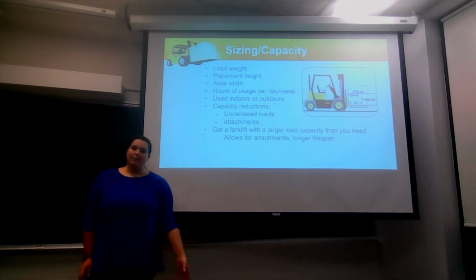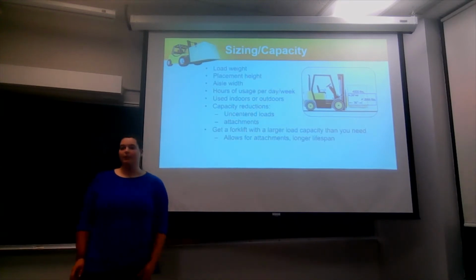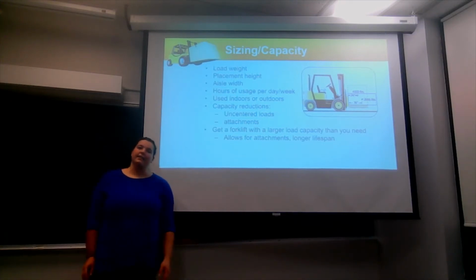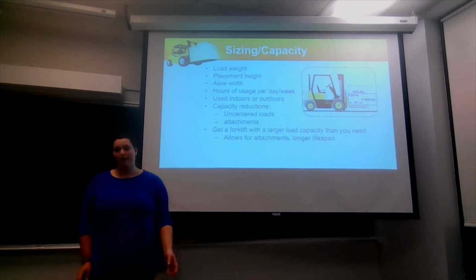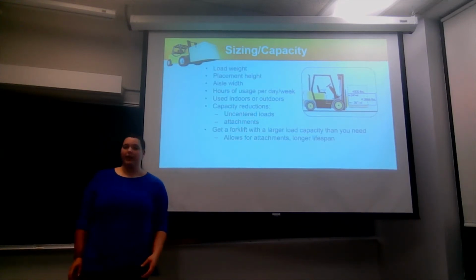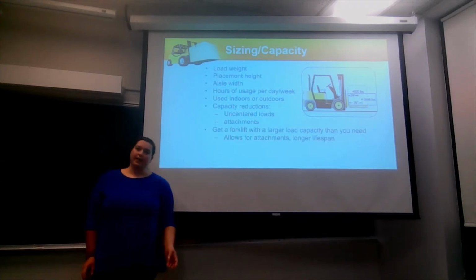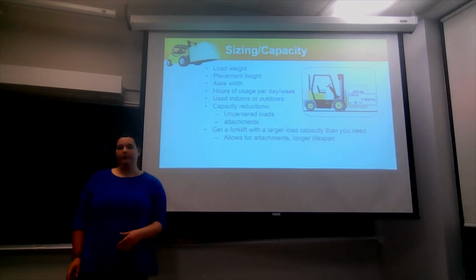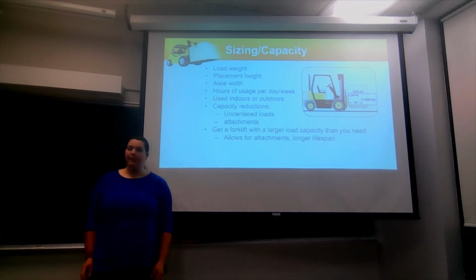And other things to keep in mind when looking at your forklift choice is the aisle width that it has to maneuver in, because some forklifts are much wider than others, so maneuverability is a big piece of that. The hours of usage per day or per week is also very important, as some forklifts can have a shorter lifespan than others. You also should look at whether you're planning to use it indoors or outdoors, as some forklifts are made for the rougher terrain and weather complications that occur outside.